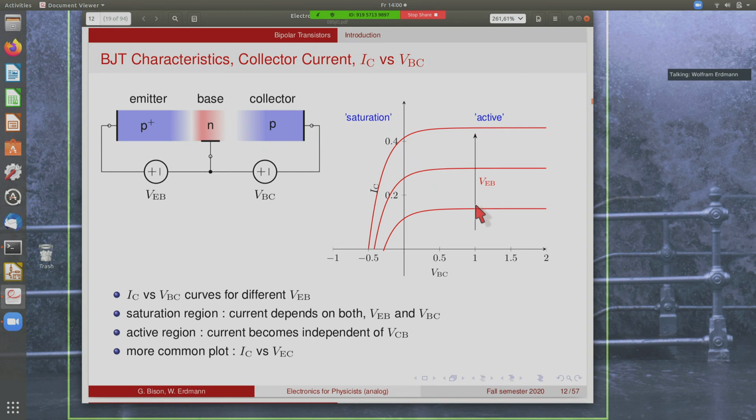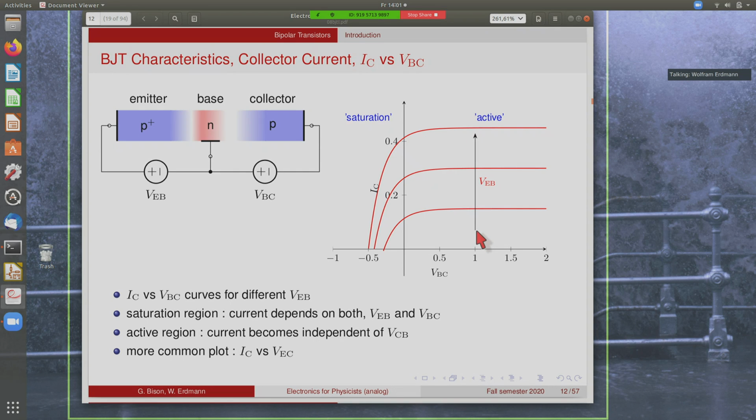This is the active region, and then as we go in the other direction, when we go more towards forward biasing the collector base diode, there's the current in the other direction, which starts to compensate the forward current, and the current goes to zero. It can even go in the other direction. So in principle, you can operate a transistor, of course, in both directions. So the roles of emitter and collector can interchange. In practice, that's not the case because these devices are never physically symmetric. So we'll focus on the forward direction, which is this here.